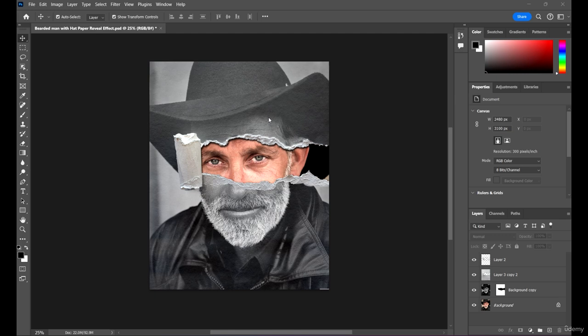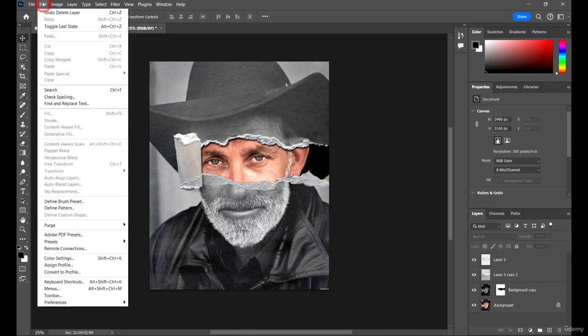Now, in order to speed up Photoshop, there are a couple of things we can do, and your problem might come from a couple of reasons. We're going to talk about all or most of these in this video. So the first thing I will do is come to Edit and then go to Purge. If you go to Purge, you're going to see these options, so you can just click All.